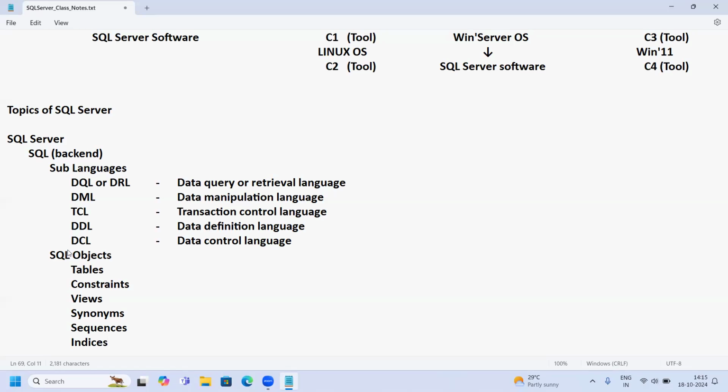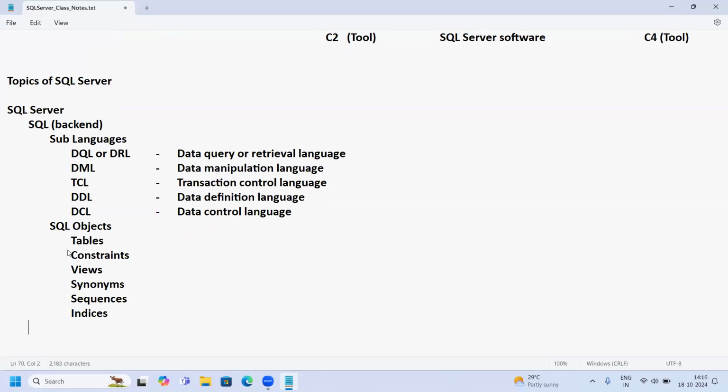SQL objects. And remember, these are an overview of what we are going to cover in the course content of our SQL Server. Tables, constraints, then views, synonyms, sequences, indices. These all are part of SQL objects.